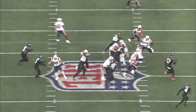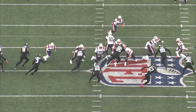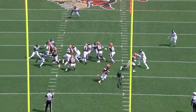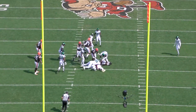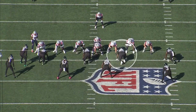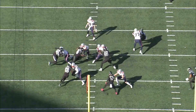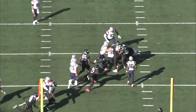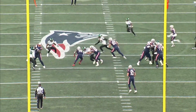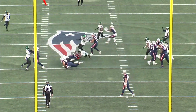Quinnen Williams has been a really effective run defender for his entire career. This season he ranks fourth among defensive linemen in PFF run defense grade. I was really impressed by how proactive he is when he's two-gapping — a defensive lineman responsible for two gaps, stacking the offensive lineman and shedding into whatever gap the running back picks. But while he's waiting for the back to decide, Williams is constantly pushing the blocker into the backfield. Right here, you see him controlling the block on Cole Strange from the snap, creates separation with his left arm, and then extends the right arm out to make the tackle.